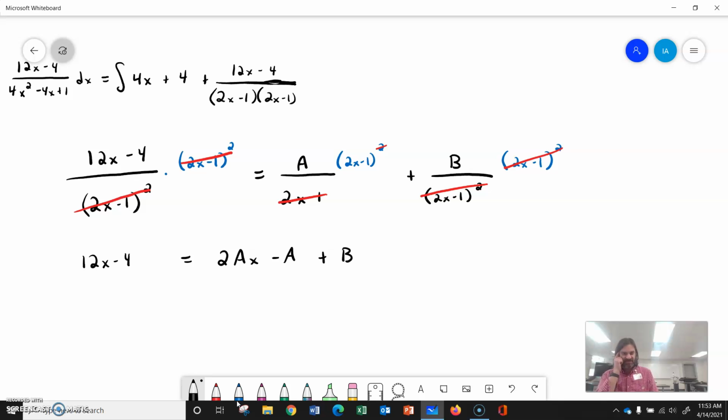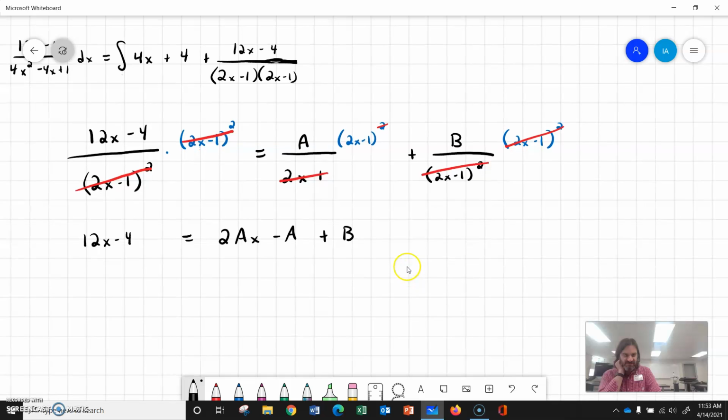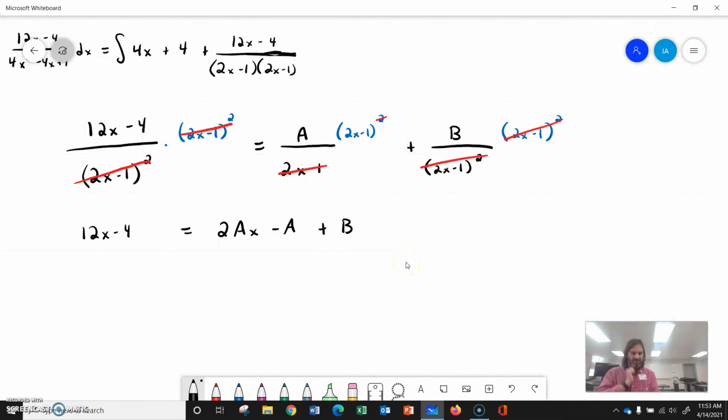So we're pretty happy again, just an a and a b, not too many terms here. So let's see if we can do this without losing too much information above. So my x terms, there's 12 x's on the left, and there are 2a on the right. Let's just go ahead and say that means that a is 6. But let's mark where that comes from.